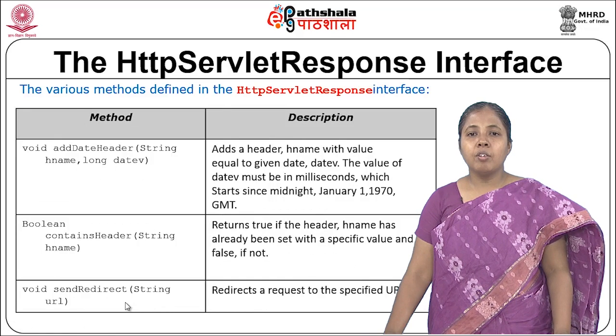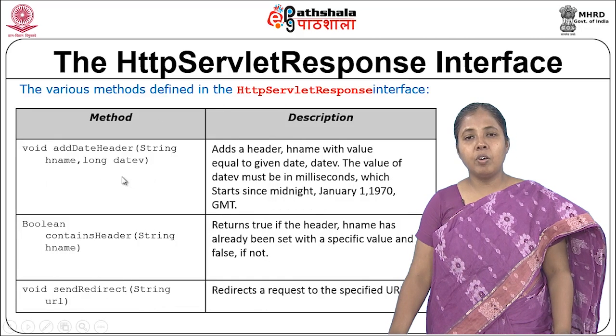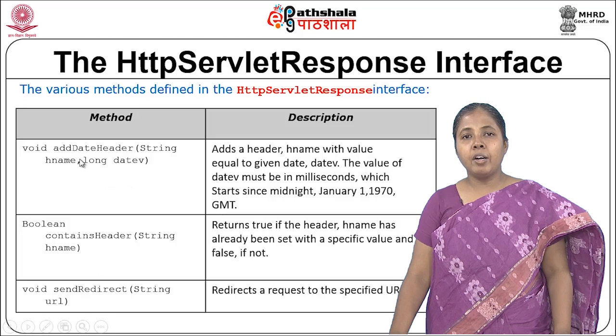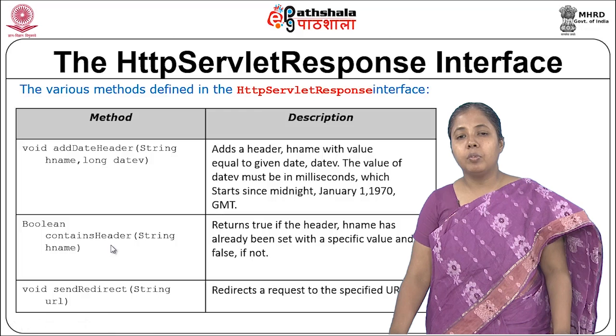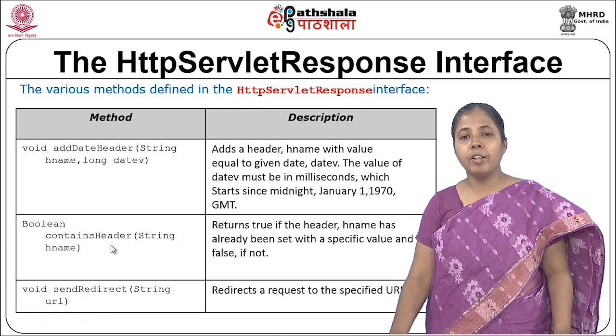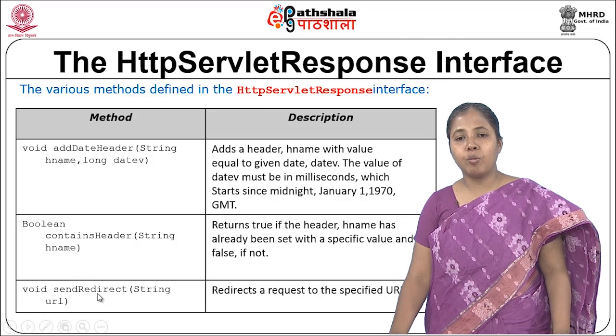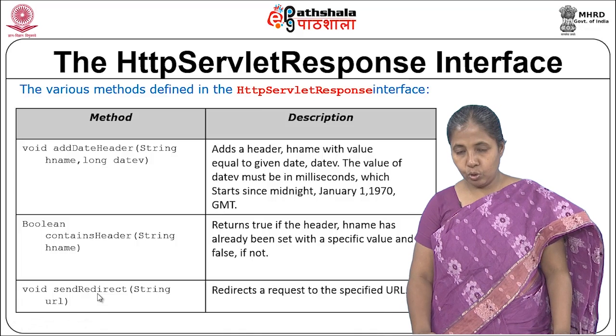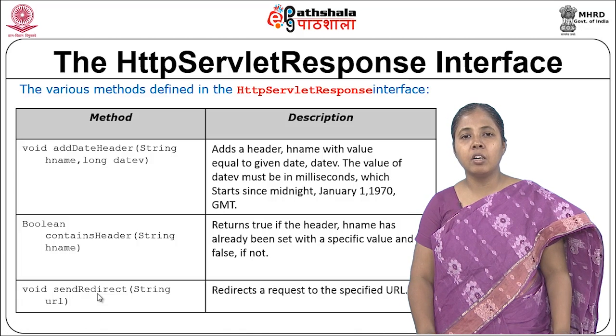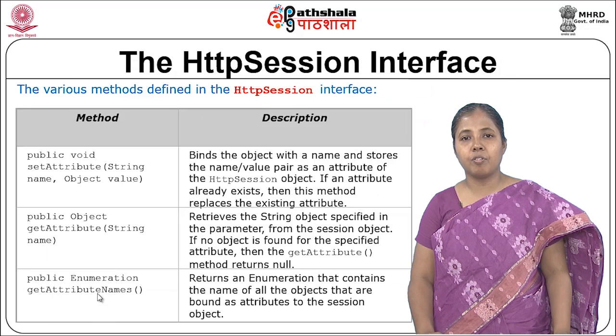Now, the various methods that are defined in the HttpServletResponse would be addDateHeader. This addDateHeader would add the header with the date value, and containsHeader would return true if the header has already been set with a specific value, and false if not set, and sendRedirect would redirect the request to the specified URL. So, these are the methods that are defined in the HttpServletResponse interface.